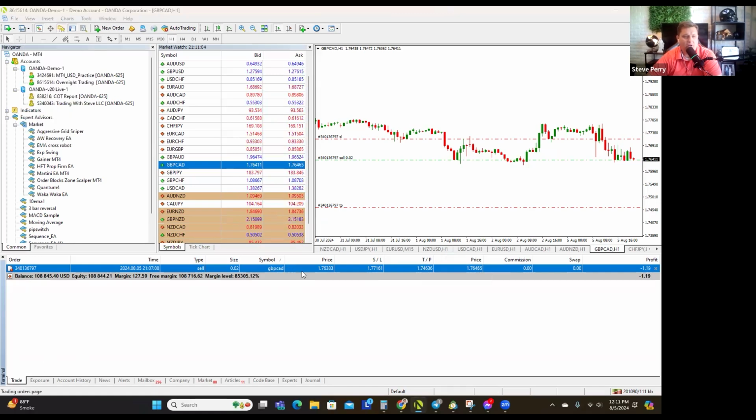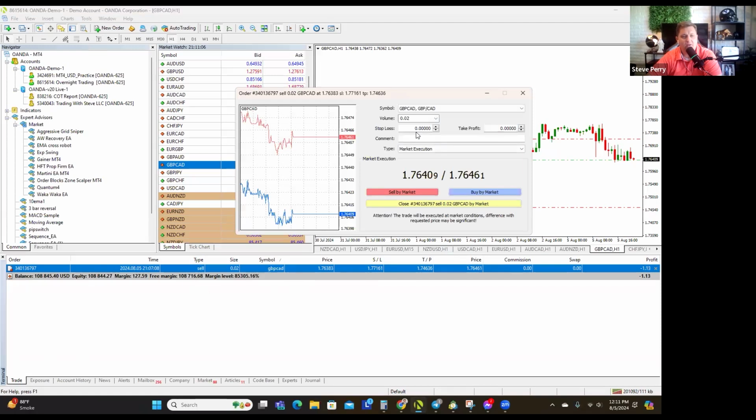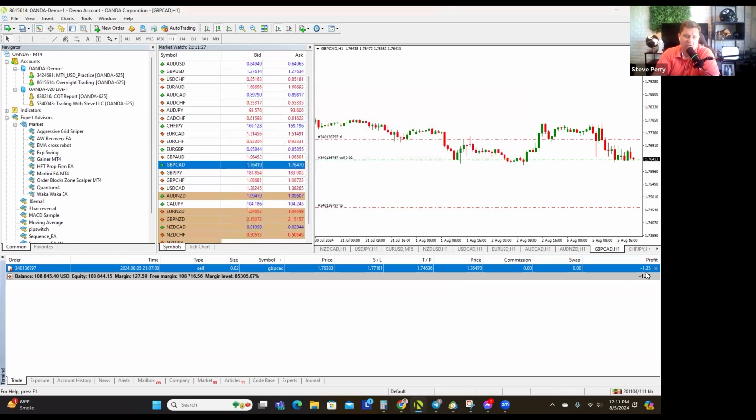Then you double click on the trade, and in here, if you hit this yellow button, it will immediately default to closing the entire position. So you want to be careful not to hit that, because if you hit that, the whole thing closes out. Now, if you want to take all your profits, great. Just go ahead and click the yellow button. You'd be done.